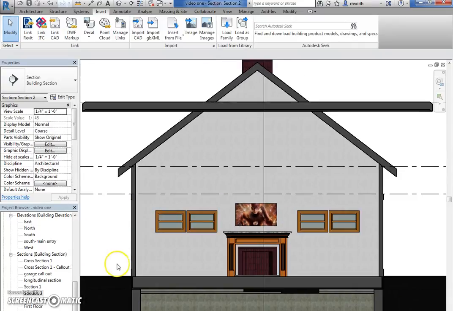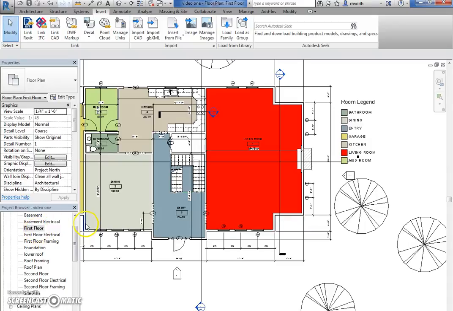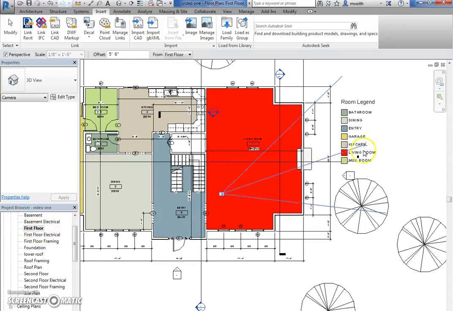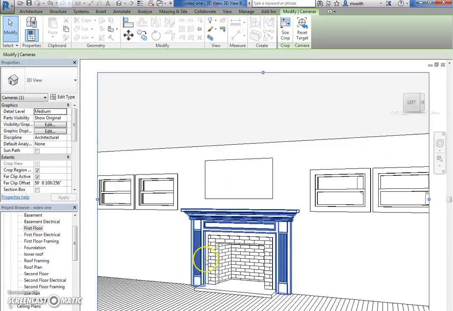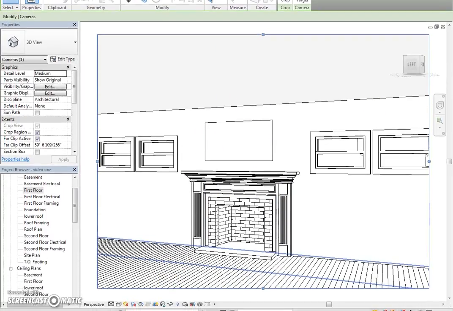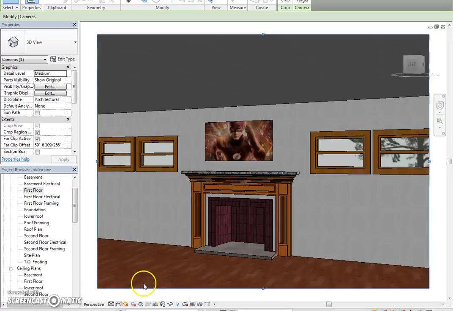This is the easy way to do a poster or what looks like a flat screen on your wall. I'll be honest with you. Now, if you want to see how it looks, go to your first floor. Create a camera. So go up to the house thing. Go camera. Draw it out. Bada bing, bada boom. There's a square. If you go down and make this realistic. And there's your image. So voila.